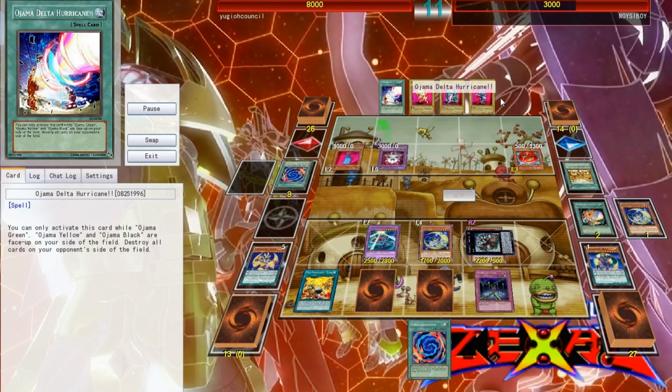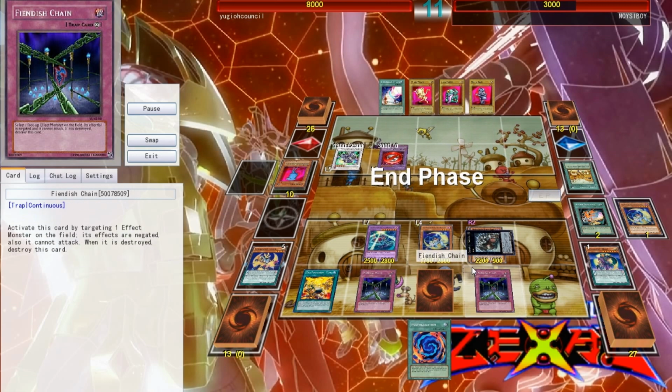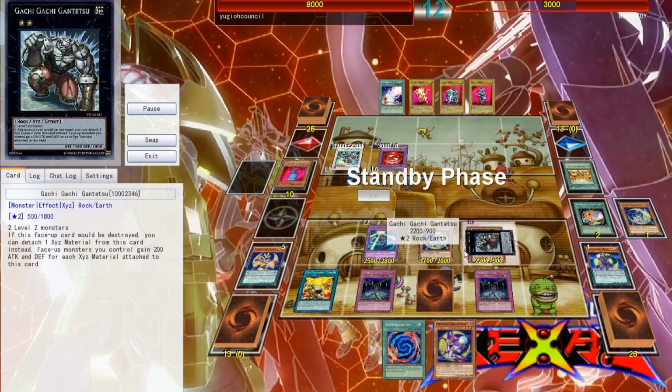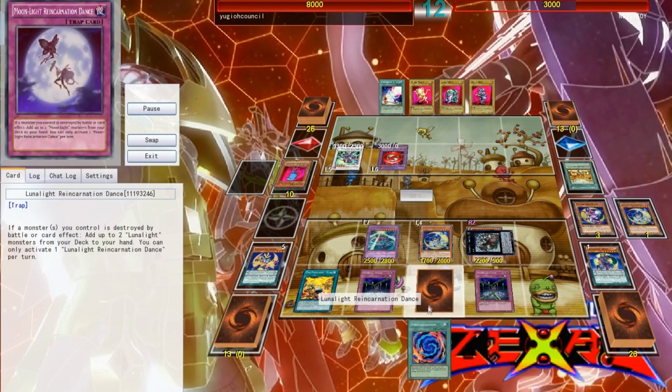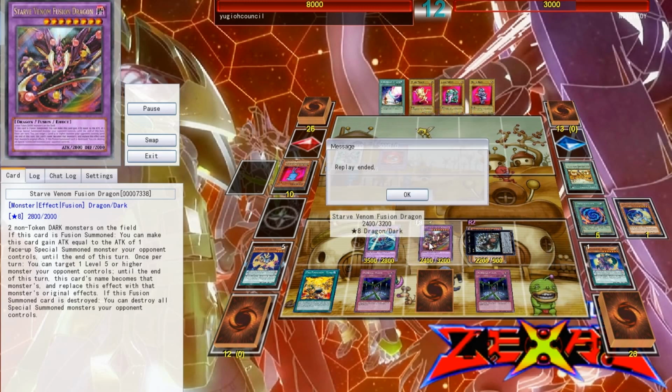And the opponent goes for Oja King. Is it Oja King? It's Oja King. I haven't seen the damn thing in so long. And I Fiend Chain the living crap out of that. I don't want to deal with it, in all honesty. I'm going to Power Boost, bring back a monster, Polymerization, out into Starved Venom Fusion Dragon, which requires 2 non-token dark monsters on your field to make use of.